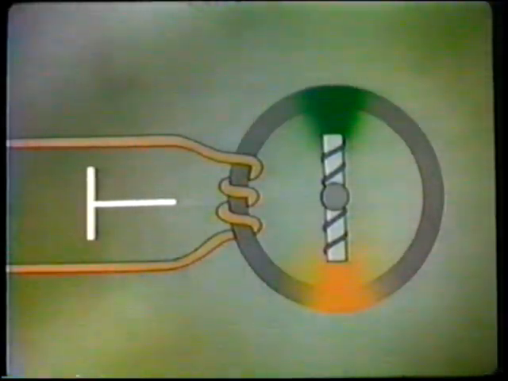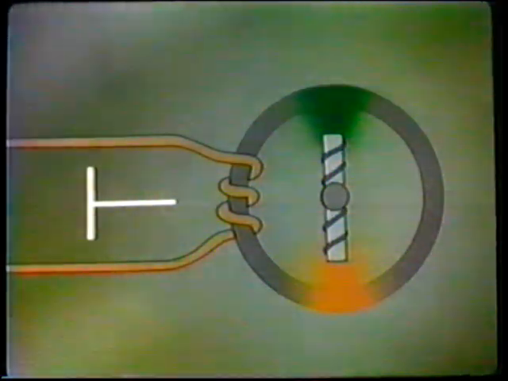The second factor that determines rotational speed is the number of poles in the field. If our generator had more than 2 poles, it would be able to turn slower and still produce a 60 hertz frequency. Let's see why. Here's a 2-pole, single-phase AC generator. We'll turn the rotor through one complete revolution. We saw in the last segment that this produces one cycle of alternating current.